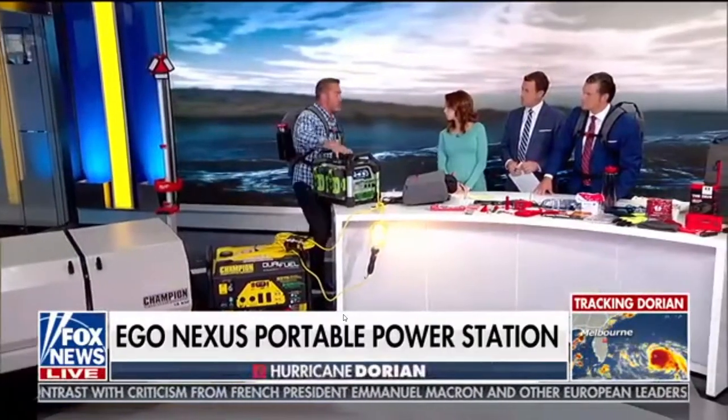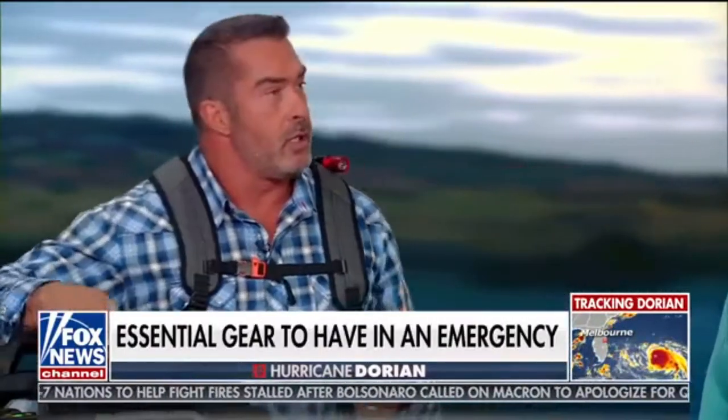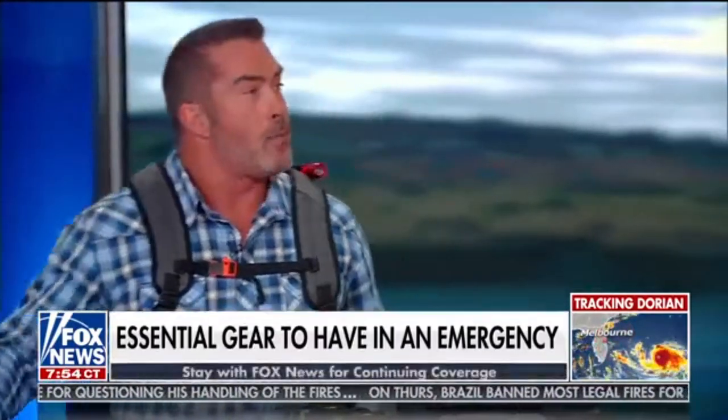The Nexus power station is a battery inverter with no engine at all — you can put it right inside your house. How much power will you get? Depending on what you're running, you can run it for many hours, even days, if you're just running lights. You keep the batteries charged up, and when you need it, just plug in your extension cords. It's a great alternative if you don't have space for big generators, and you can use it inside an apartment.